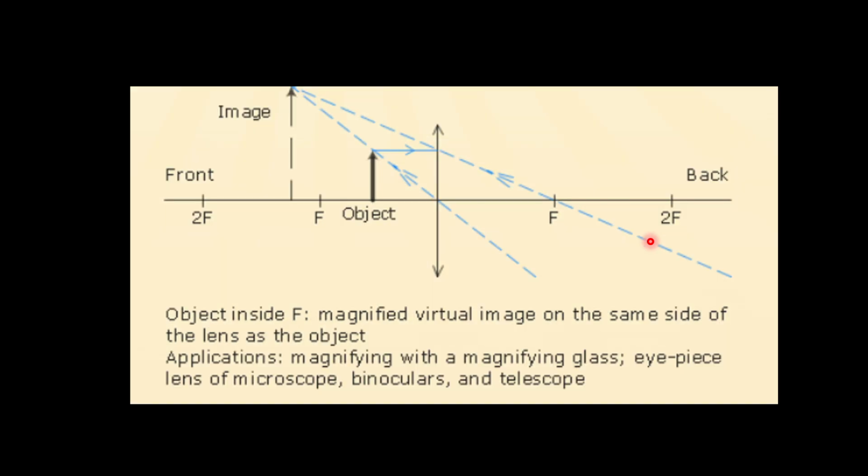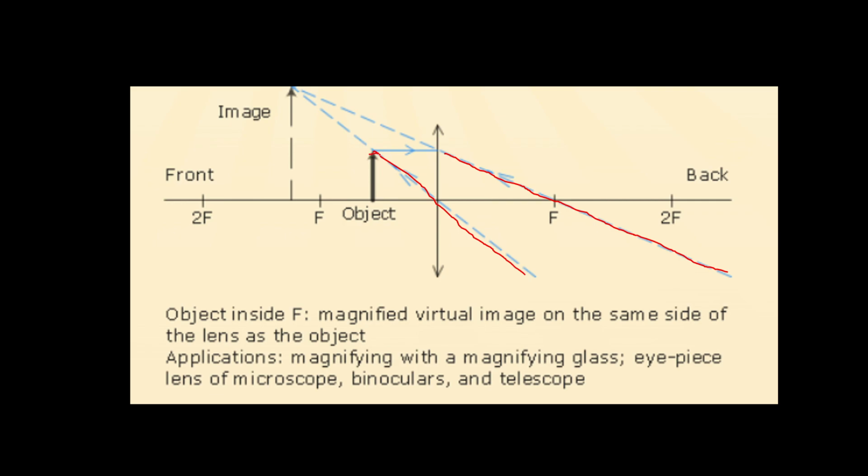And finally, for the last case, the object is in between point F and the origin. I haven't mentioned the origin over here, but this is the origin. Now, the object is over here. One light ray goes like that and converges through point F, while the other light ray goes through point O. As you can see, these two light rays are diverging. Hence, they're never going to meet unless you draw a line backward. Let me just show you that. Yeah. So the light rays were moving like that.